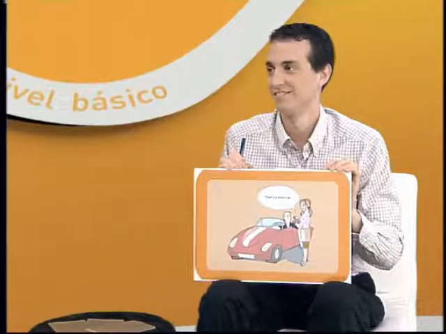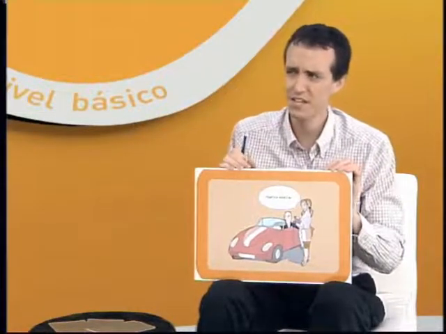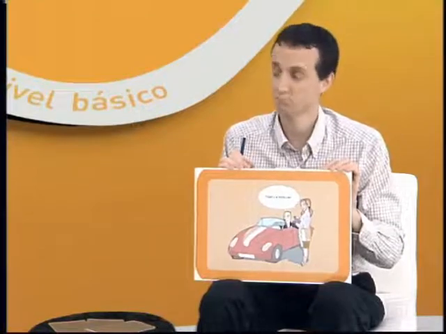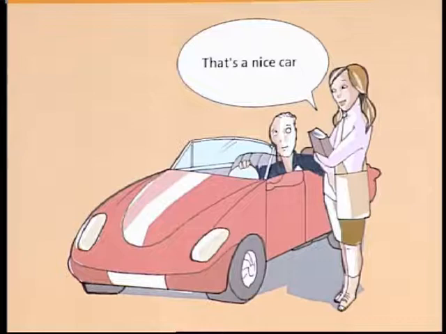Is he sitting in an old car? No, he isn't sitting in an old car. Is he sitting in a new car? Yes, he is sitting in a new car. Is he sitting in a green car? No, he isn't sitting in a green car. Is he sitting in a red car? Yes, he is sitting in a red car.